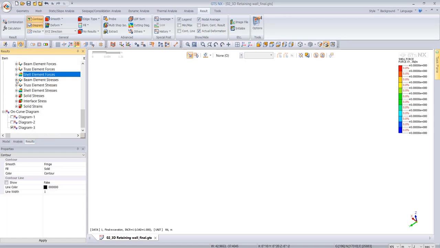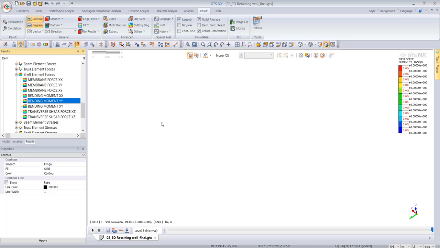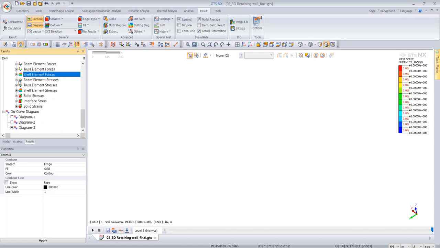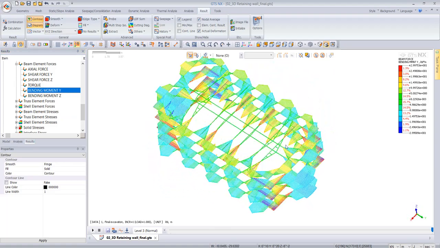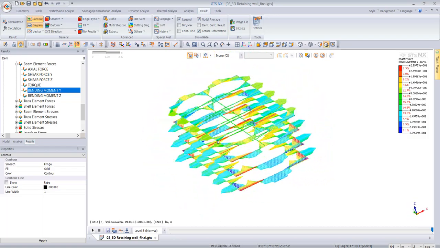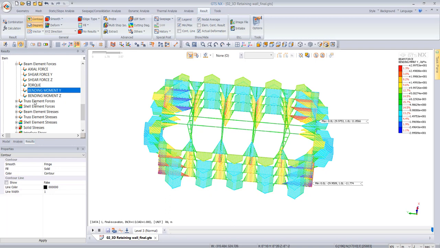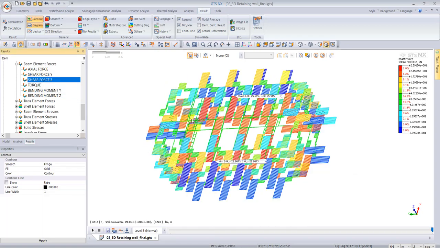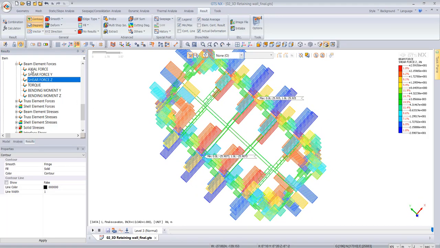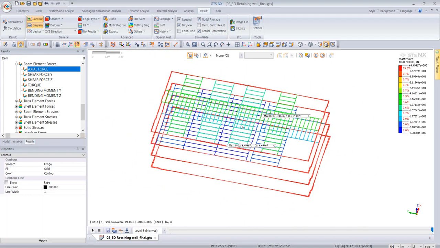This is the stresses. You can show the forces like the XX. This shell, sorry, I want beam element force here, as we can see here. So you have all of this here, and you can present it in your report. You take your own screenshot. We can show the minimum and the maximum, and you can design your beam. And this is the bending moment in y direction, the shear in z direction. As we can see, it makes sense. We can see the axial forces here in the struts. As we see, the struts have axial force.